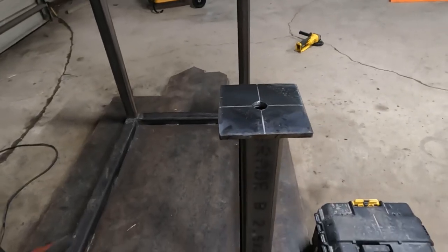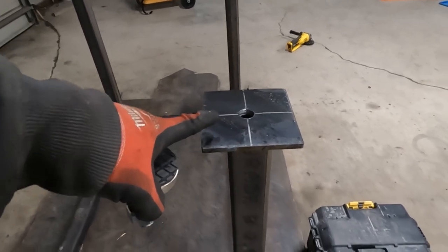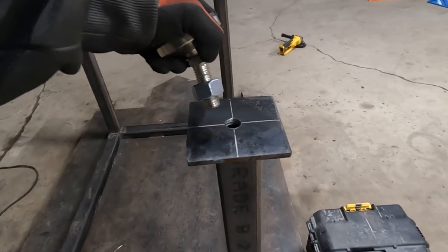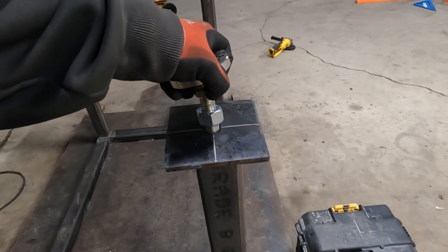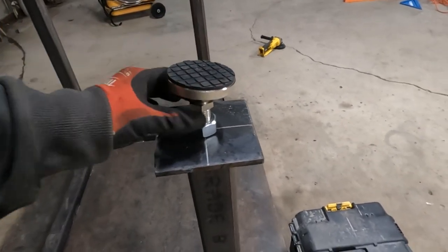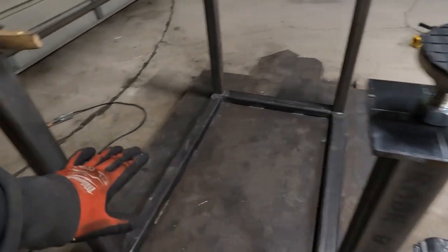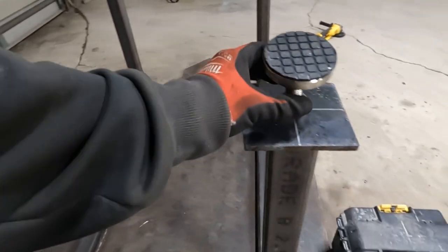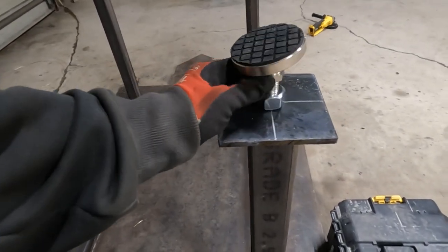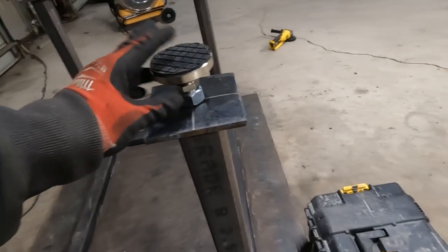So this is what I'm working on. I have 3/8 here. I wish that was thinner so it was easier to drill. I don't need it that thick, but that's okay. So we're drilling through with the hand drill, and then I will weld that nut on. And the idea is that I will be able to take weight off the table. Like, I'm gonna do a cross here so I could jack up this side of the table. Then once weight's off the feet, I can spin this all the way in. So now the feet are all the way in.